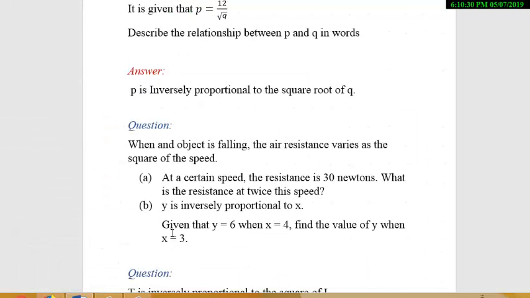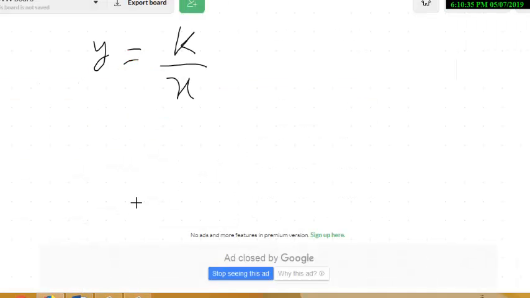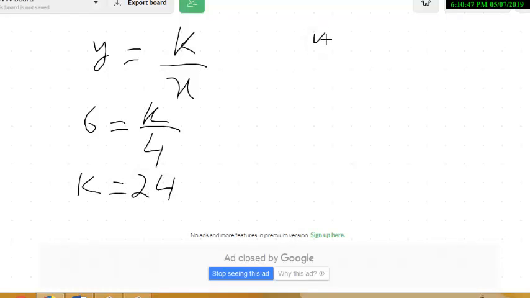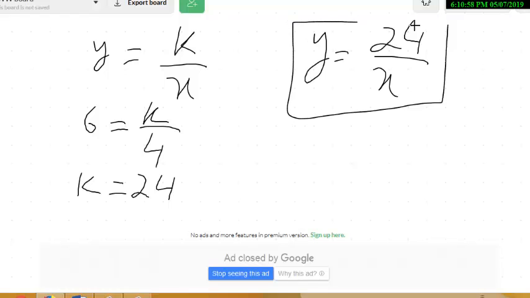Okay, so given that y is 6 and x is 4, so y is 6 and x is 4. So what is k then? K is 24. Now this is the complete formula. You should give this formula in the question. You should find the value of k and put the value of k here, and write this formula in the answer space. Here this is also a formula, but here k is unknown. You should find the k and then give this formula in the answer space. So we found this k right now.